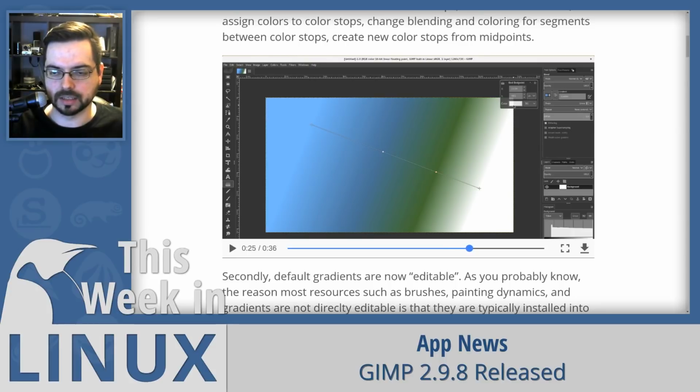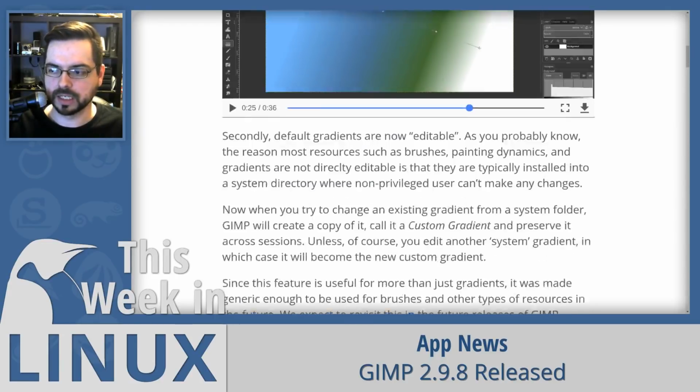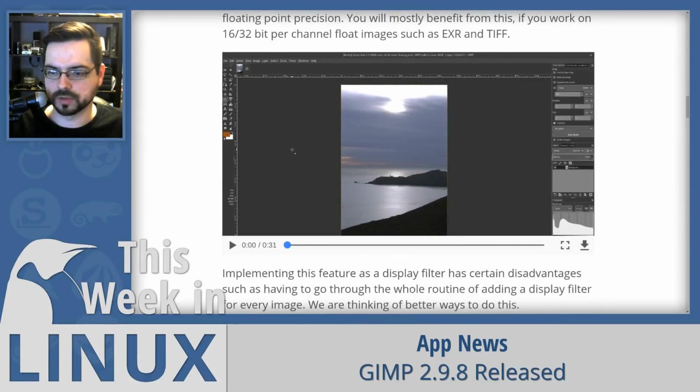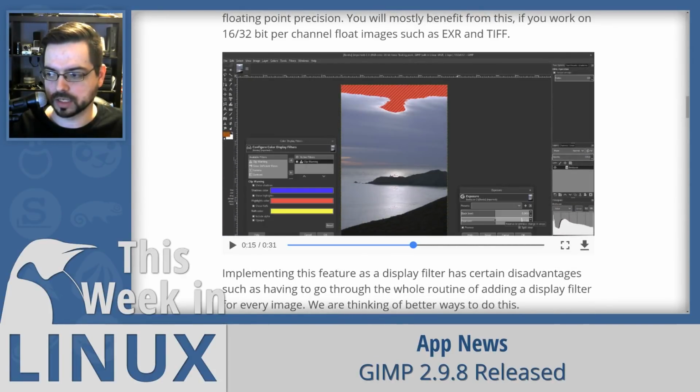I actually like this a lot better than Photoshop's way of doing it, because the Photoshop way is just through a pop-up dialog and it's sliders and stuff. I like this approach better because it gives you much more specific control of how everything is laid out and the distances and stuff. So that's pretty cool.